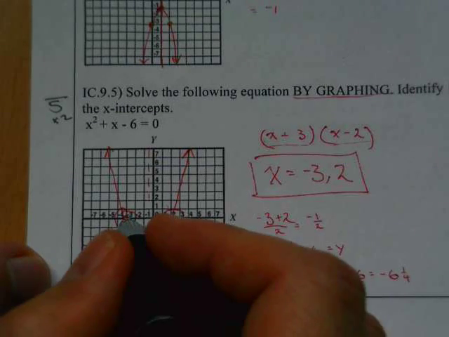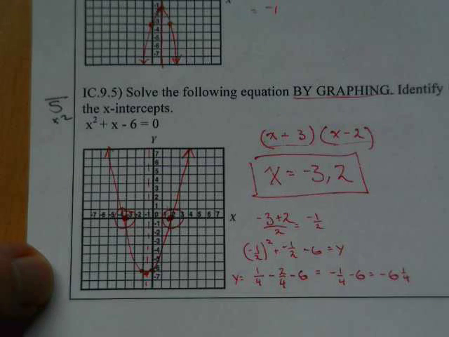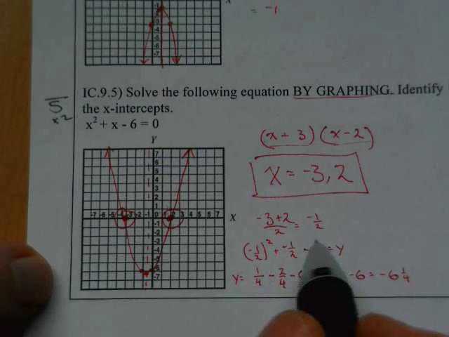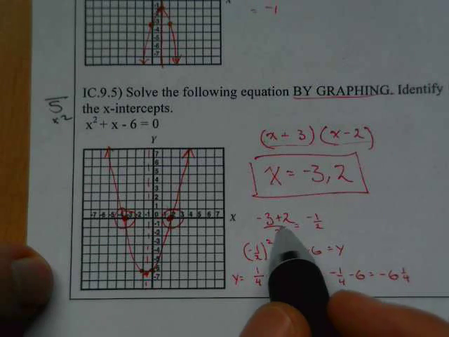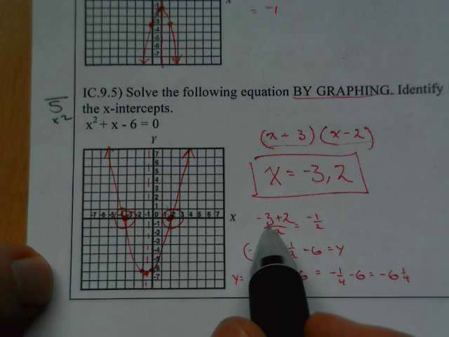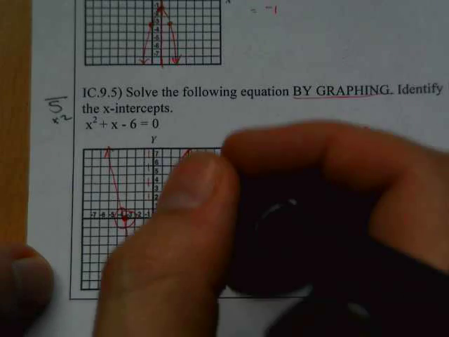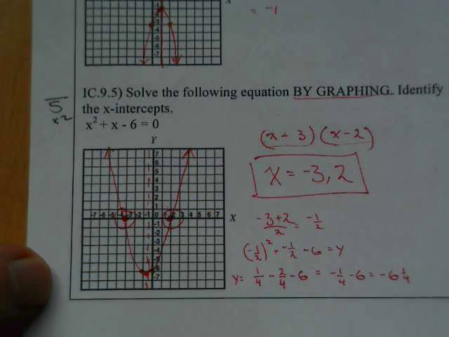So I got negative 3, positive 2. Those are 2 coordinates on my graph. And then you can find the other stuff however you want. I graphed it by finding the axis of symmetry by taking the x-intercepts and cutting them in half. So -3 plus 2 divided by 2 is -1/2. That's a little unfortunate. It's not a very convenient axis of symmetry, especially when I need to find my vertex.